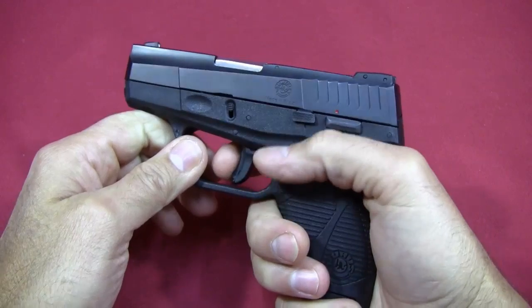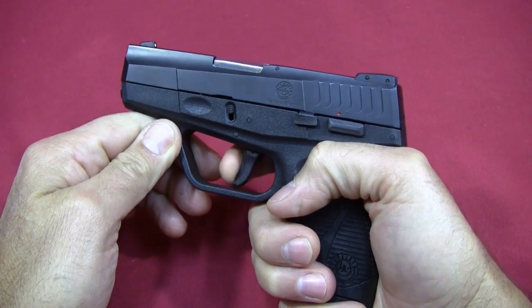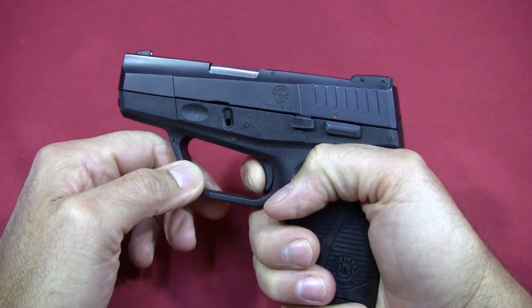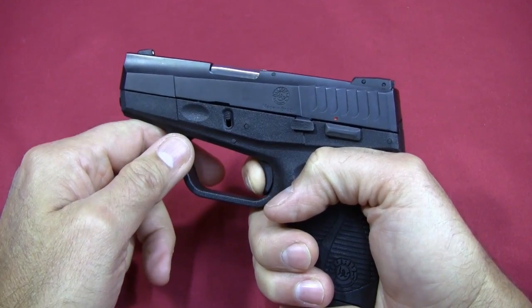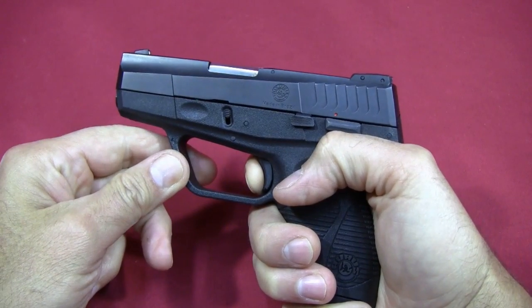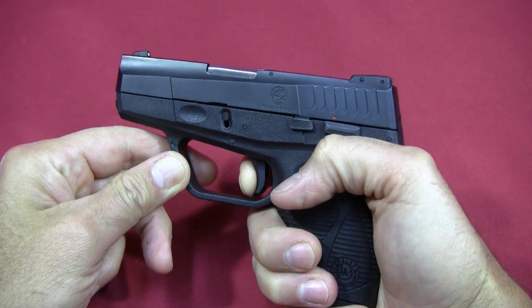But again, if it's already cocked like that, you can see the striker's already cocked. I've got free travel right here, and at this point it basically is single action. So after you shoot it, if it fires and the slide cycles, the striker is going to be cocked, like that. So when you go forward to the reset position, reset is at that point right there.